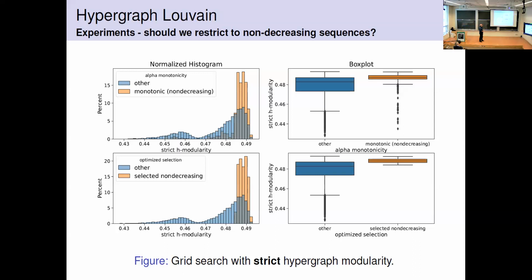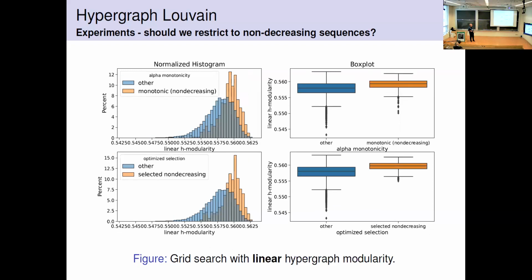Okay, so in orange here, you have the non-decreasing sequences, and there are just two types of non-decreasing sequence. It doesn't matter really what they are, compared to sequences of alphas chosen at random. So in the orange, my alpha is going to be non-decreasing and likely increasing. In the blue, I can zigzag if I want, I can do anything, right? So in general, it's a better idea to have non-decreasing or increasing sequences. That makes sense. We could have just said, let's use that, but we checked, okay? For another type of graph, it's a little less obvious, but the same thing.